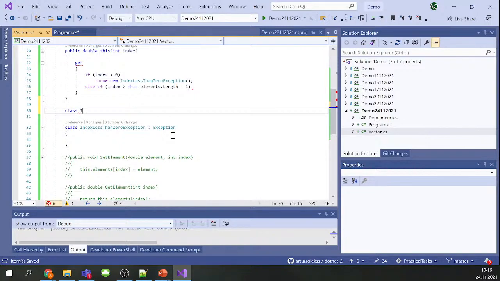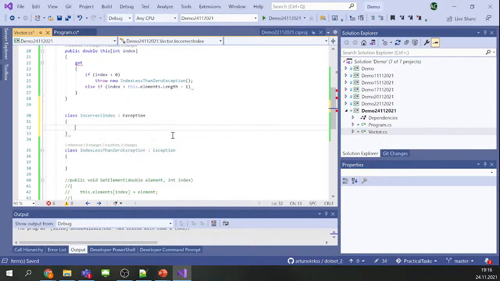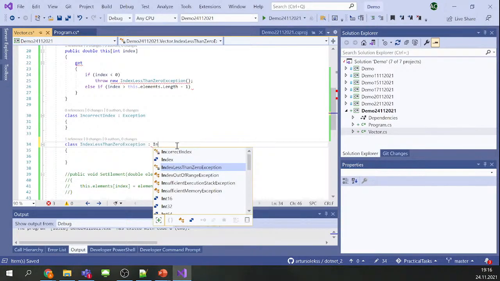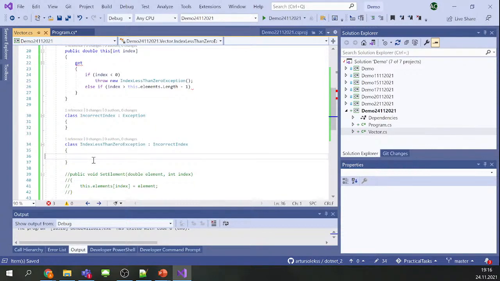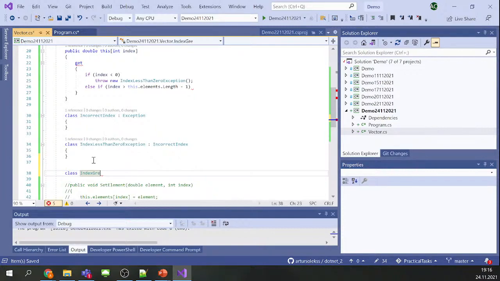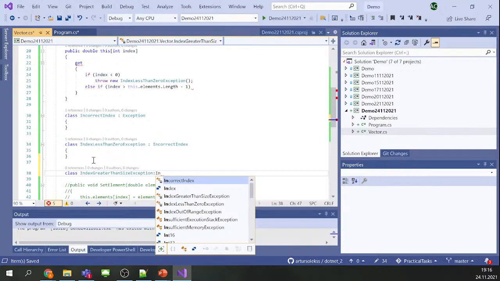I can say incorrect index, that goes in the exception class, and then I say that index less than 0 extends the incorrect index class, and then the same would be for index greater than size exception, and this will also be a subclass of incorrect index.